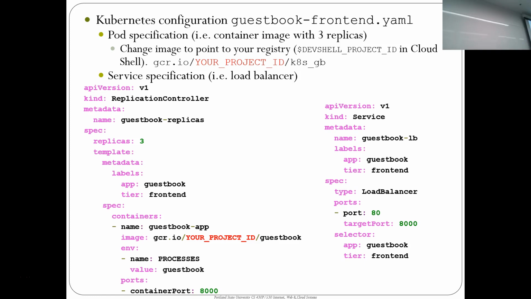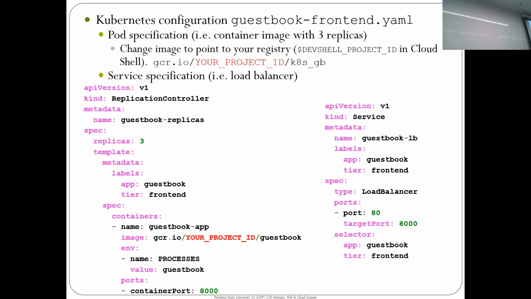It takes a front end port of port 80 and maps it to the target port of 8000. These pods are labeled by this app name, and this service definition is saying take port 80 of the load balancer and forward it to 8000 in the backend pods. And that's it.